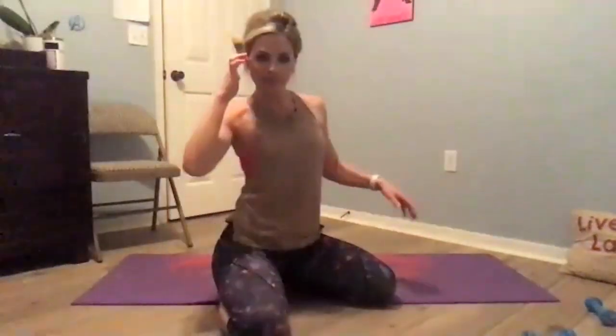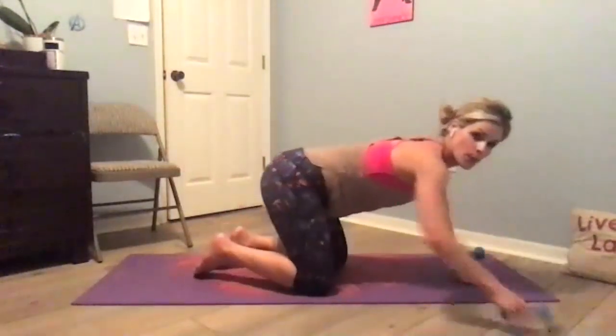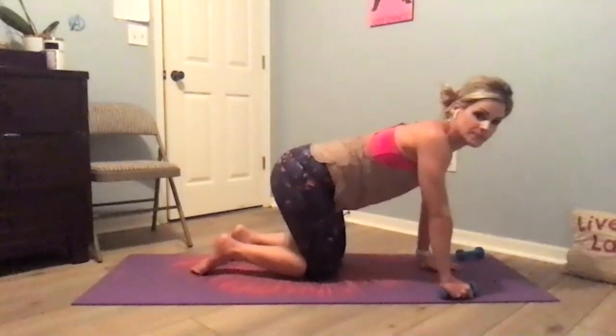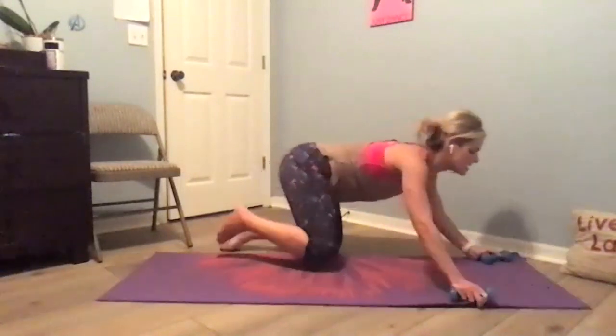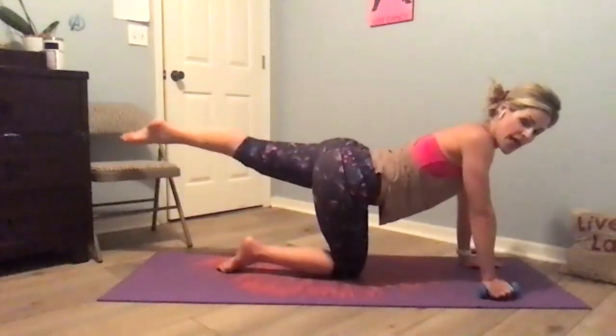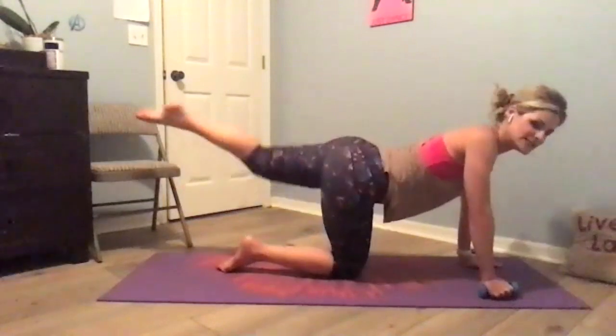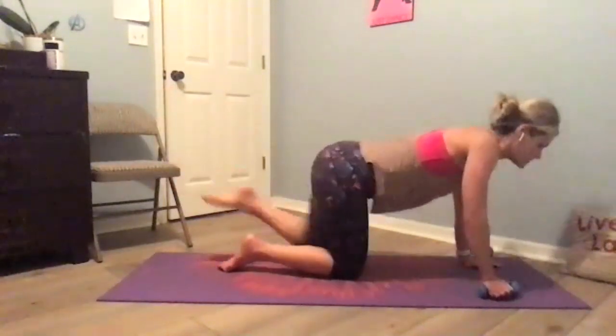All right, let's grab your weight and let's take it on all fours. Here we go. So you're gonna grab one weight in your top hand, for your right hand. And we're gonna take your opposite leg and bring it back. So just to start, we're gonna go in and extend just the leg. Here we go for 10.